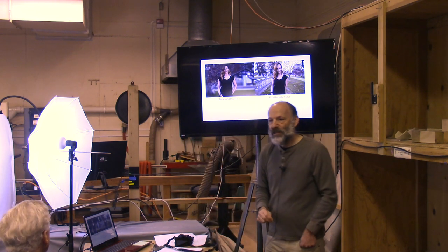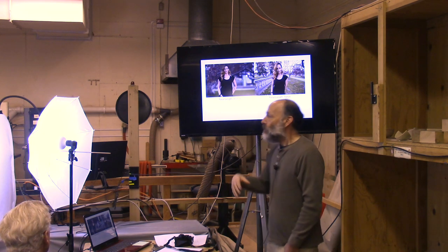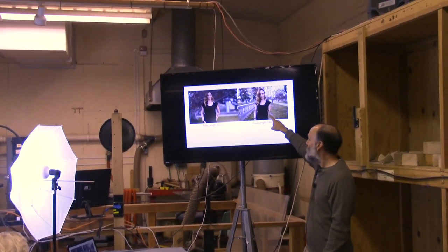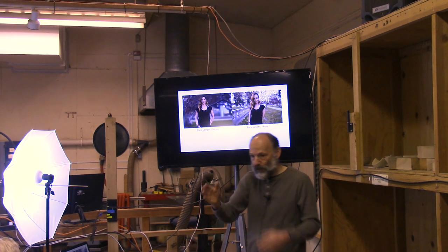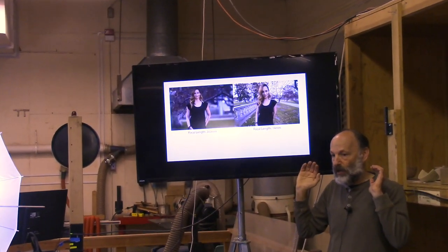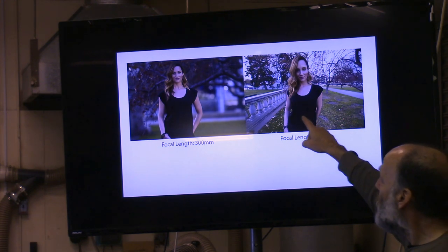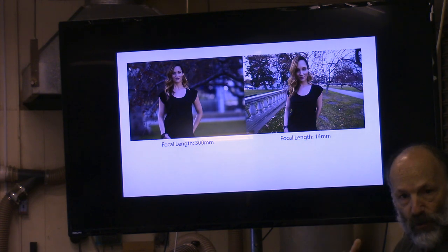And then the lens itself. Everybody knows about wide angle and telephoto. So what? This is exaggerated, shot with a wide angle lens. And notice the level of distortion that you get. The things that are close in the middle really bulge out, and then things go off really quickly to the side. Yeah, look at her arm. It's really bizarre. Notice also though, that things are in focus pretty far back. Wide angle increases your depth of field.